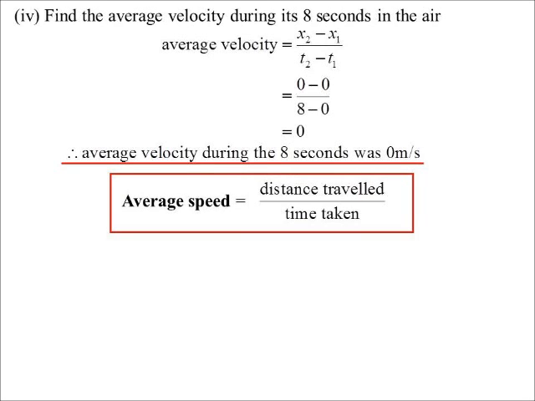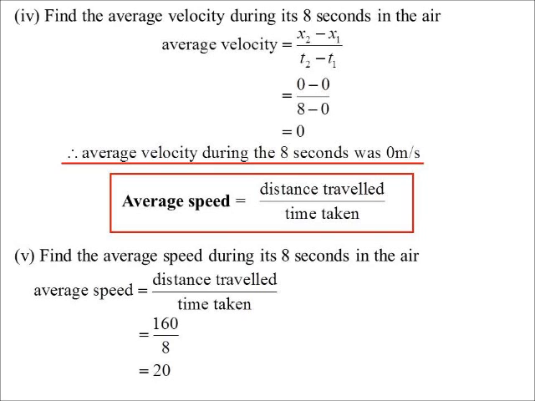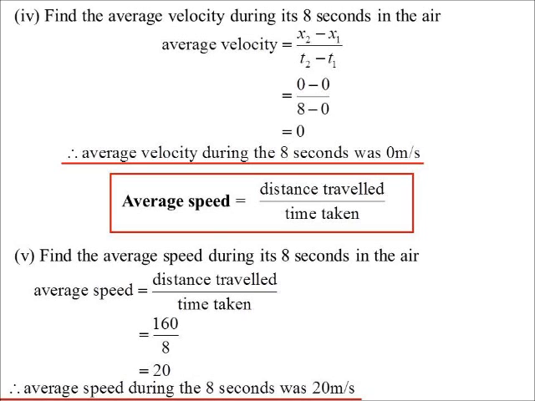Average speed, as I was saying, remember speed is distance over time. So the average speed over those 8 seconds, well now, the distance travelled is not 0. The displacement was 0, but we've gone up and we've gone down, so the distance travelled is 160. So over the time, the average speed is 20 metres per second.